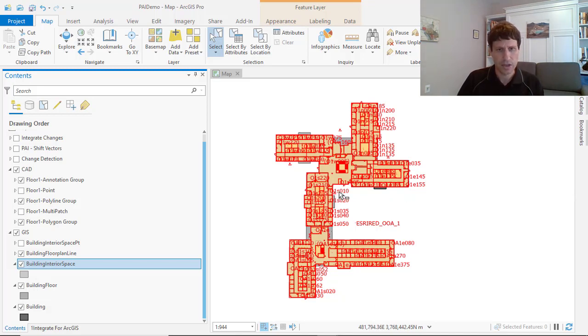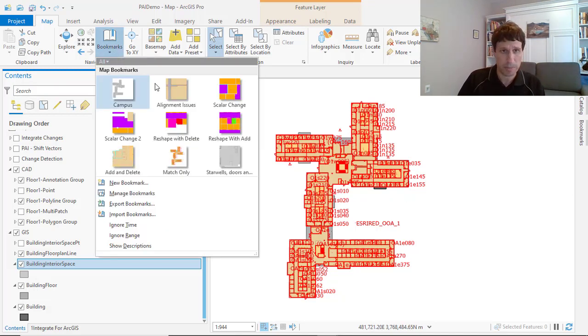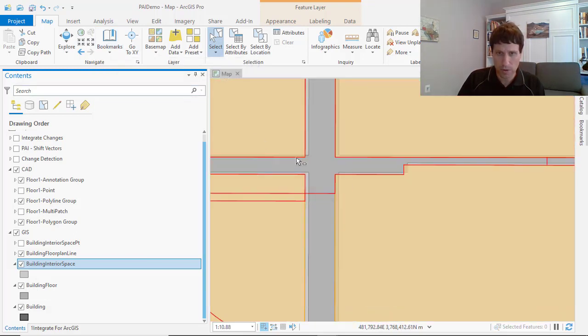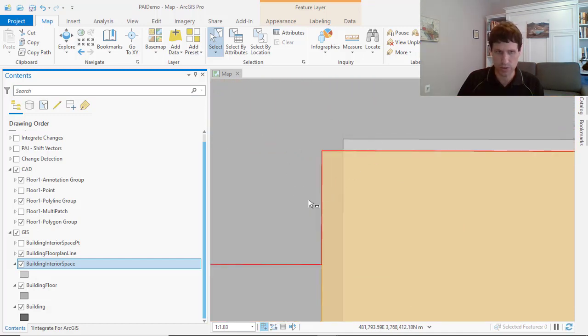But let's take a look at what are some of the issues that we may be having. So if we zoom in a little bit, we're going to notice that things aren't quite aligned correctly. We have some alignment issues. So that's another reason why we can't just add in these features, they're not going to be aligned within the GIS where it's supposed to be. And very likely these drawings, these rooms and these footprints, were aligned with the actual base map, so it all looks like one contiguous data set. So we need to first address some of this alignment.